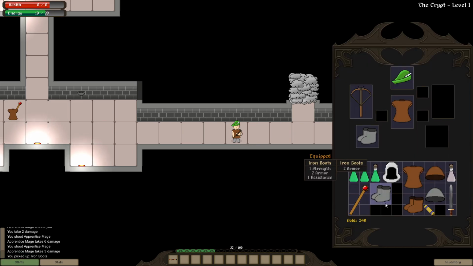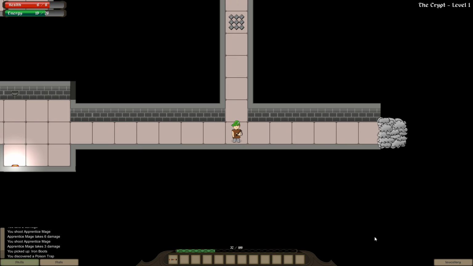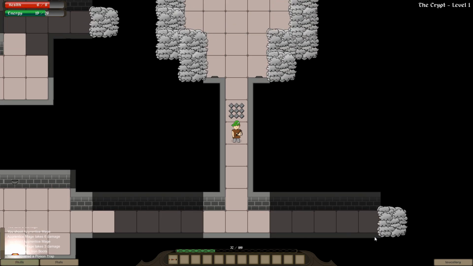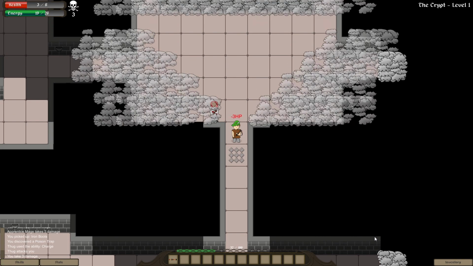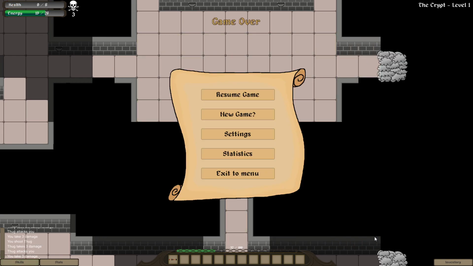Pick up the iron boots. So these ones just give me a little bit of armor. Oh, failed to disarm that trap. And I died, so we got killed by a thug. Well, it looks like the range is pretty interesting because you have a ranged attack, but you have to watch out for corners because enemies can corner you and get you killed that way, but whatever.